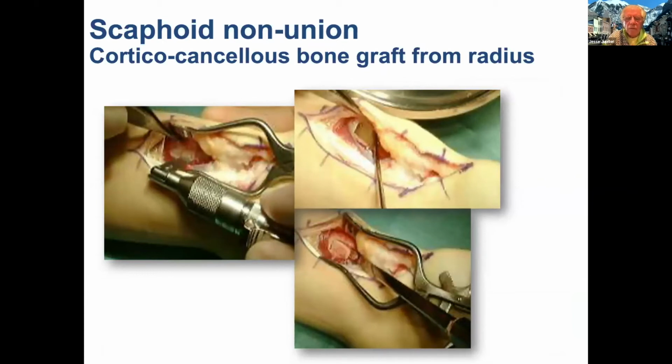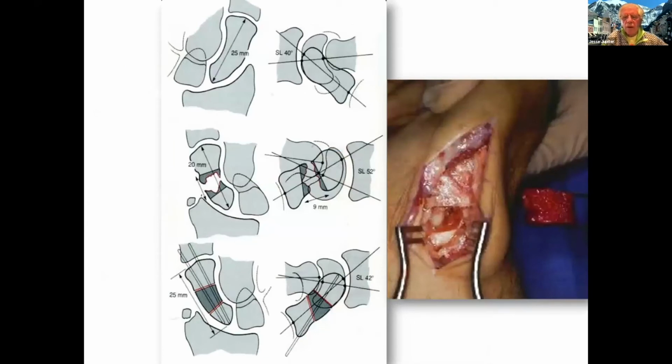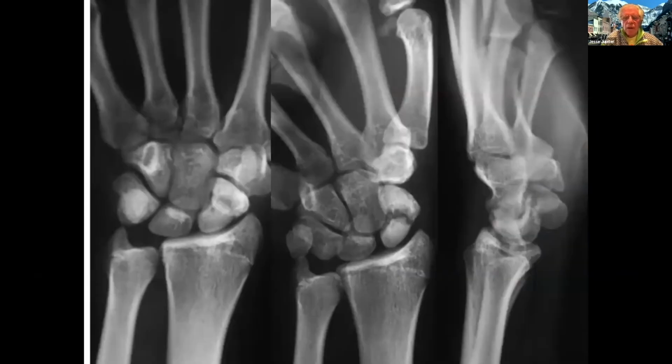So here's a volar type classic deformed non-union, and taking out the deformity and creating a space, as Kyle Bickel talked about, for the graft is paramount in getting length and stability. And I agree, it's not absolutely necessary always to use headless screws. K-wires can be very effective in these cases, but once you've got the structural graft, it may be very stable.